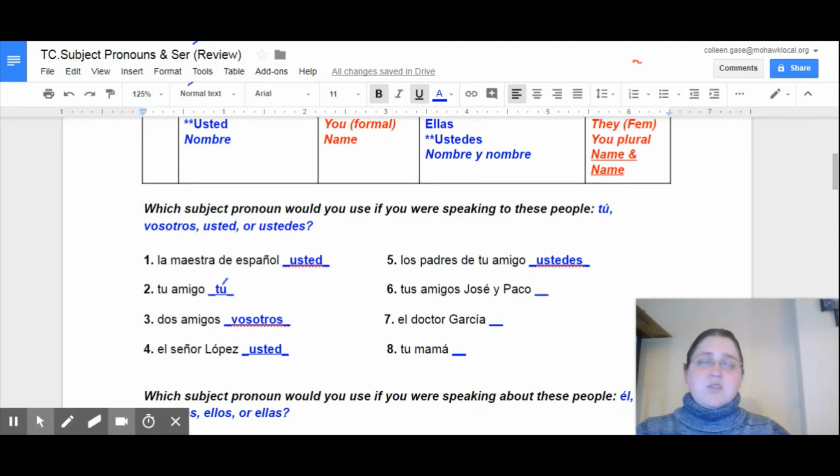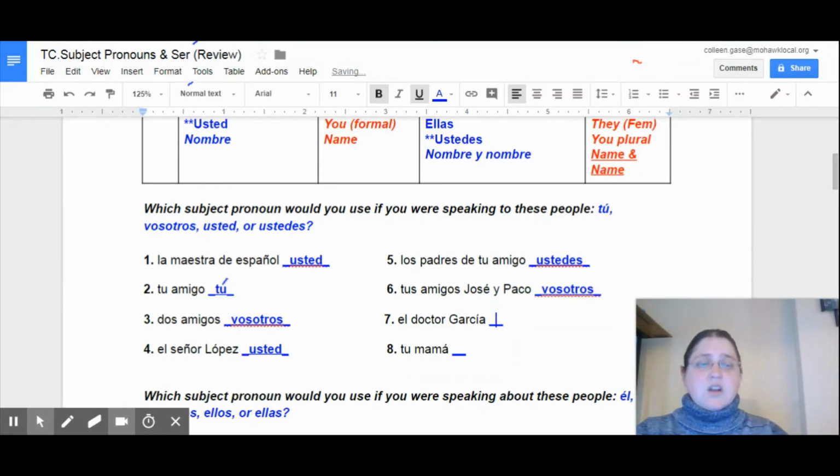If amigos too, not the one that you would think of as being formal, think of first time you're meeting boyfriend, girlfriend, significant others, parents. You are definitely using a little bit more formal language that first time to make sure that you make a good impression. Tus amigos, Jose y Paco, plural, informal, we're going to use vosotros.